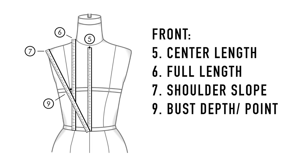Number 7, front shoulder slope. Mark this from the center line at the waist to the shoulder tip. Number 9, bust depth or point. Mark this from the shoulder tip going to the largest part of the bust or the nipple area.